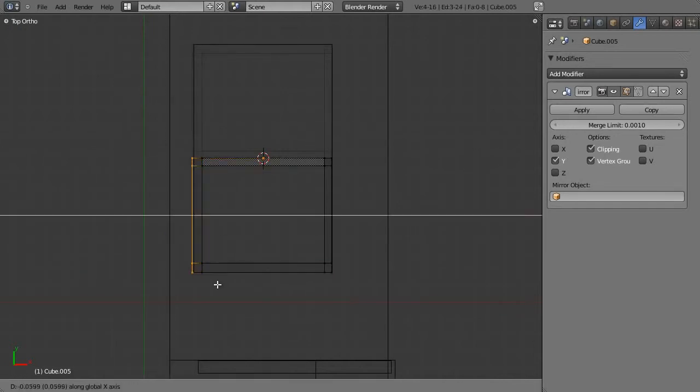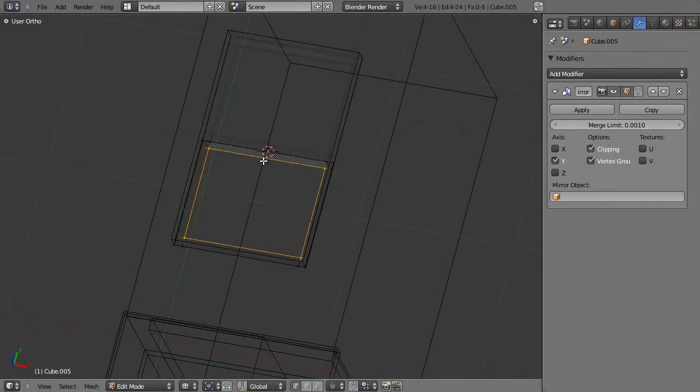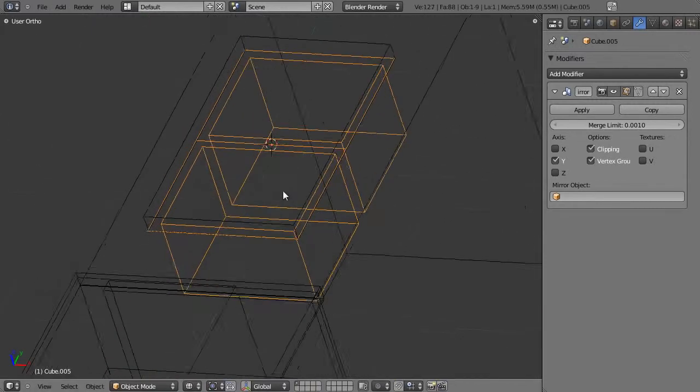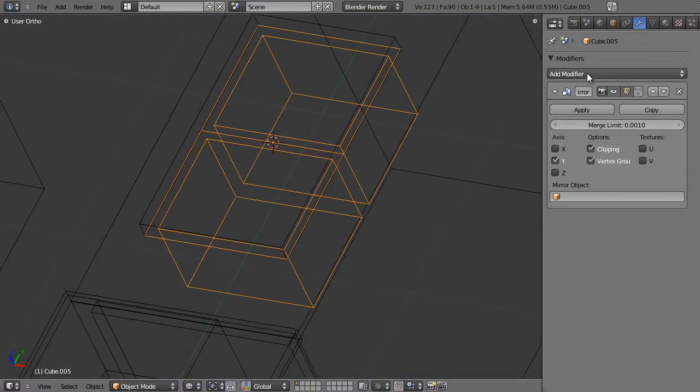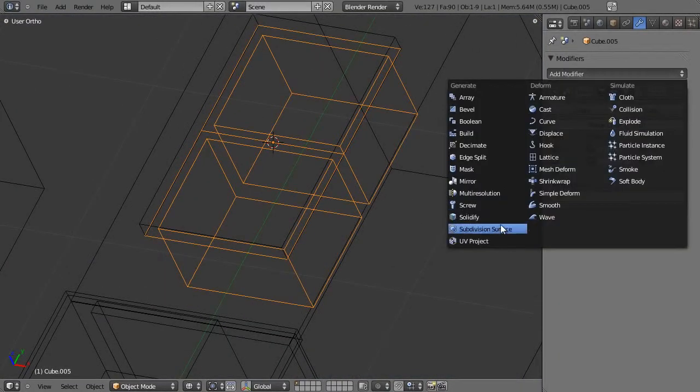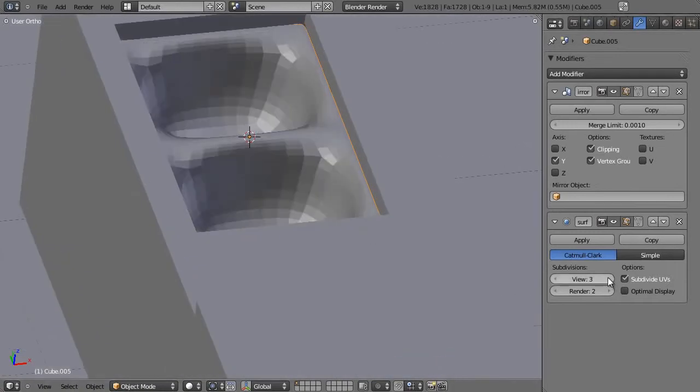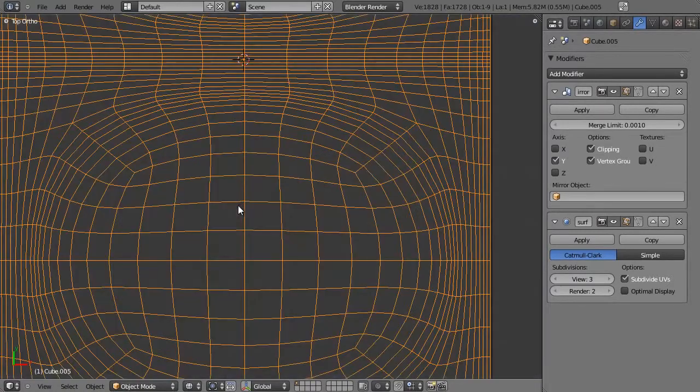Yeah, this is a pretty weird way of modeling a sink, I must say. I could have just added a cube. I think that's how I did it originally, but you know, you make mistakes in tutorials sometimes. I'm not going to reshoot it. Not this time. Here's a quick little tip for you.